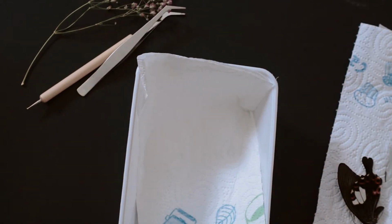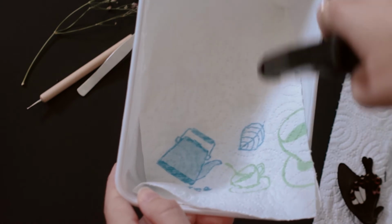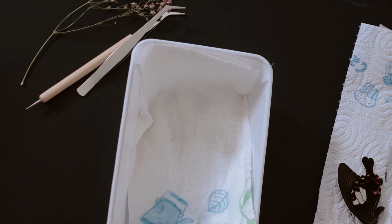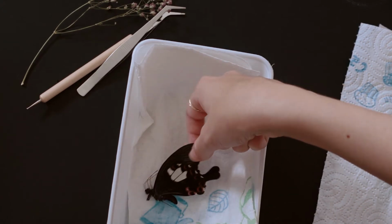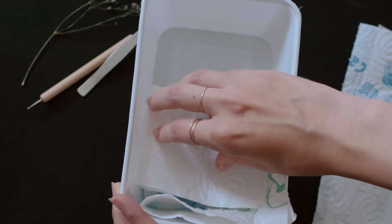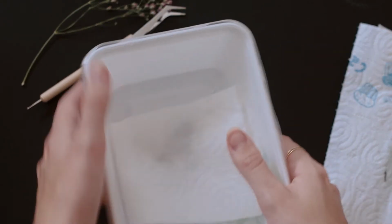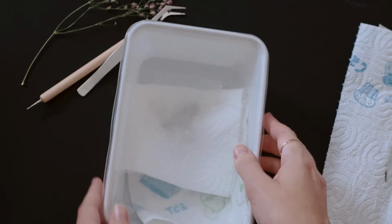You put it in there and you slightly dampen the paper towel. It doesn't have to be soaking wet. And when you've done this, you take your little butterfly and you just put it in there. And I always just close it so that it gets a bit wet on top as well. And it needs to go into the fridge. Sometimes I let it sit for a day in the fridge, sometimes just a few hours. It depends on the size of your butterfly.